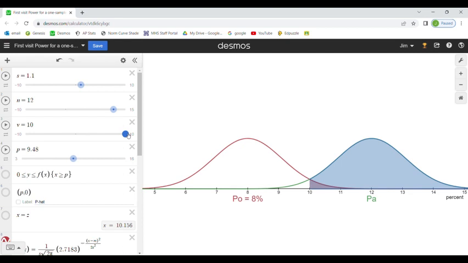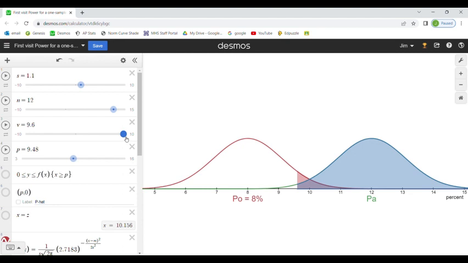All right. And then also, what else? Notice that the blue shaded region ends with our alpha level. So if we increase our alpha level, in other words, if we double it from an alpha level of 0.05 to 10%, let's say about there is about doubling it, then that also increases our blue shaded region, that threshold beyond which we're going to reject. So that increases the power as well.